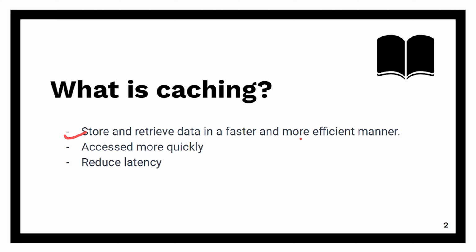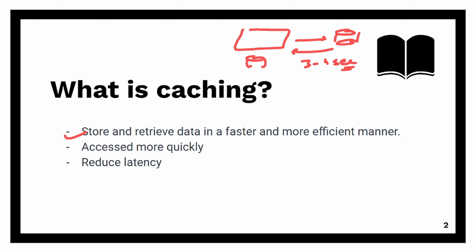Okay. What happens actually? Let's suppose there is a website. Okay, and when you hit it for the first time, it goes to the server and retrieves the data and renders it in the website. But maybe it will take 3 to 4 seconds. But what happens, it tries to store some of the information, like some images or some scripts. It is stored in the client memory. Okay, and which is that memory? It is the cache memory.